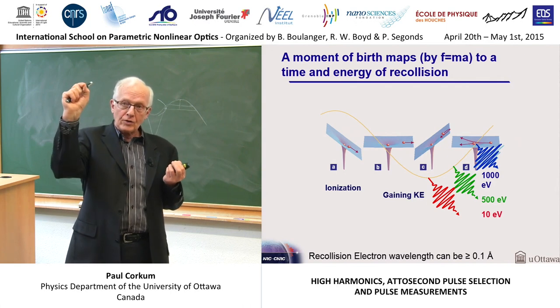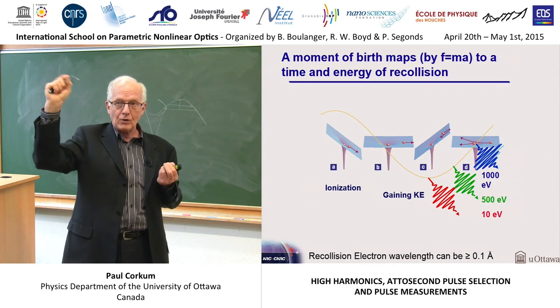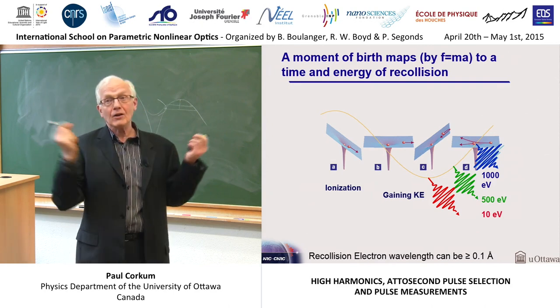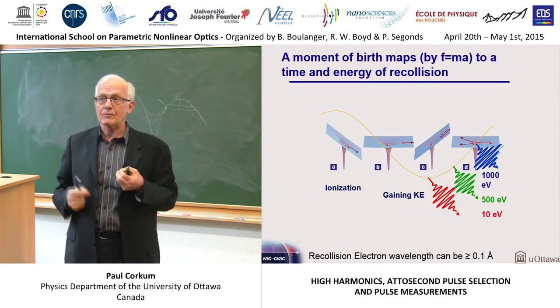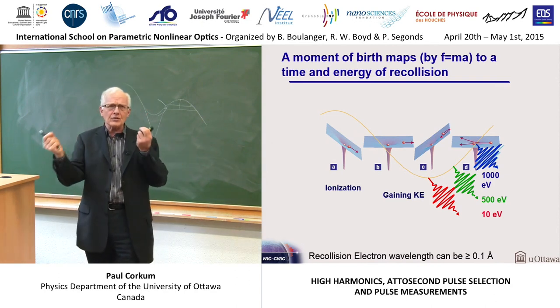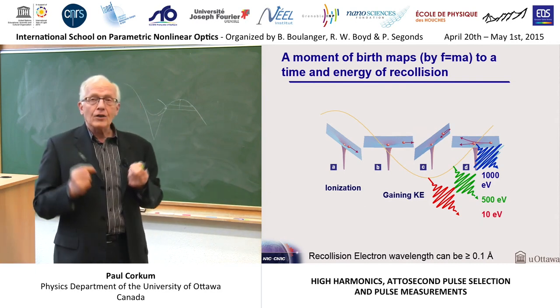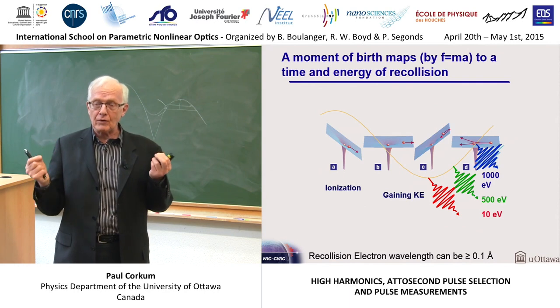The stronger the field, the higher the energy the electron comes back with, but the atom doesn't give you a lot of choice. It's going to tunnel, and it'll be all over by the time the field gets high. So you're kind of stuck with the field. The atom will, to a certain extent, give you flexibility, but not very much. On the wavelength, however, you've got tremendous flexibility.